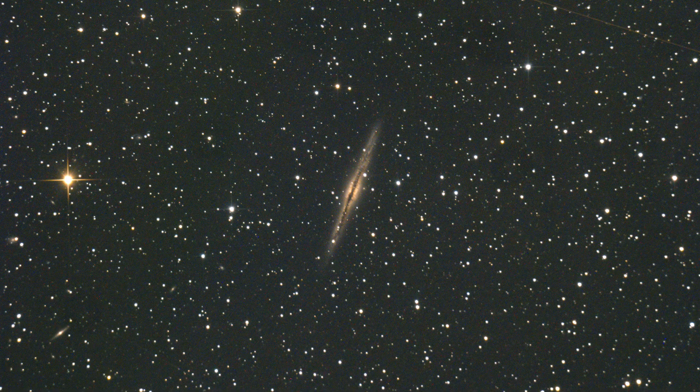Once I got the 12-inch on it, it was really good to observe — it has a really good size in the eyepiece, and with averted vision you could get a really good look at that dust lane, almost seeing it directly in the centre. You do have to get used to the size of the galaxy as it's quite small, but you can throw magnification onto it really well and it will hold up. I was looking at it between 100 and 200 powers back and forth. Coming back to the wider eyepiece, you could pick up a little bit of the dust lane detail, and there are some wonderful little stars in the region that sit within and around the galaxy. So it has a lot of little details to look for.